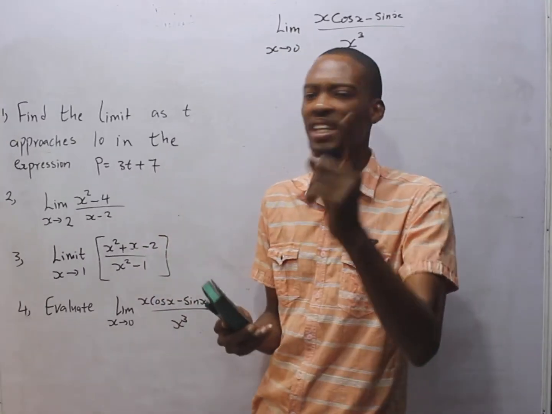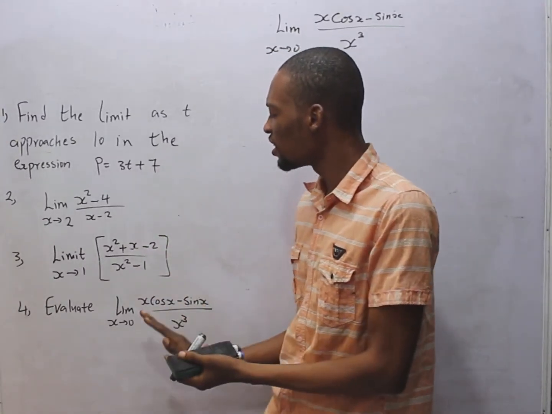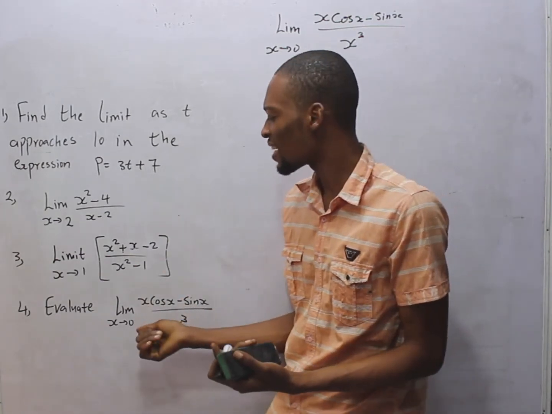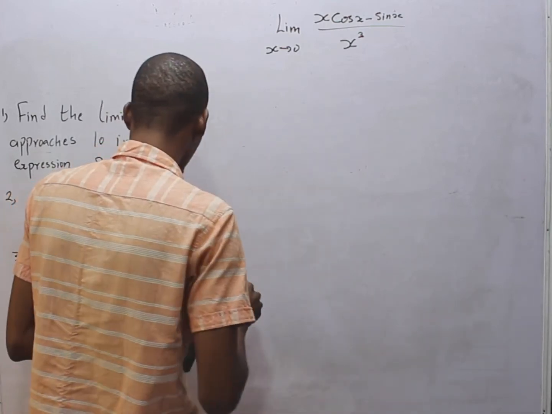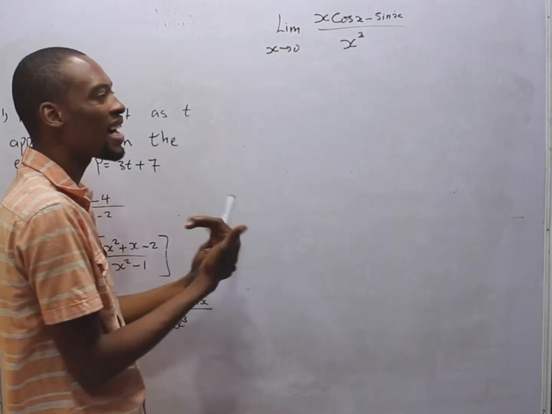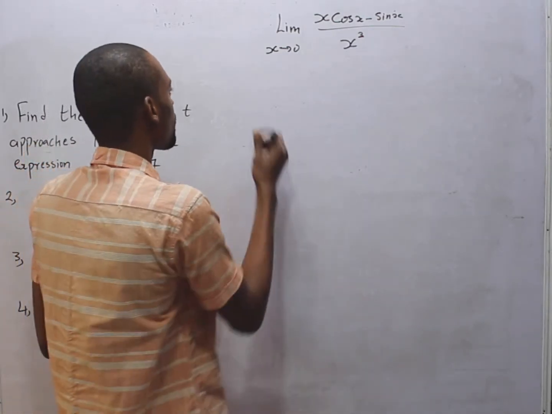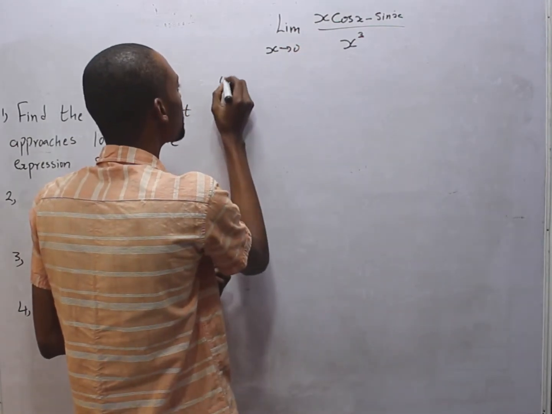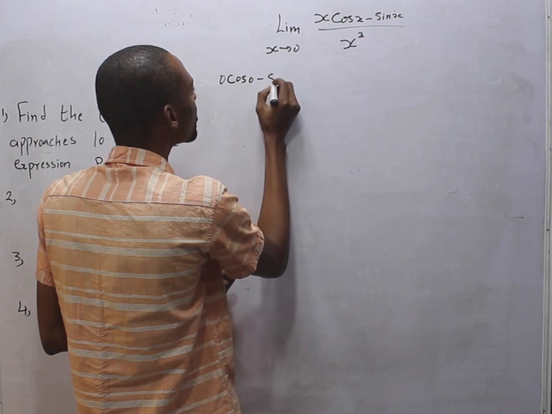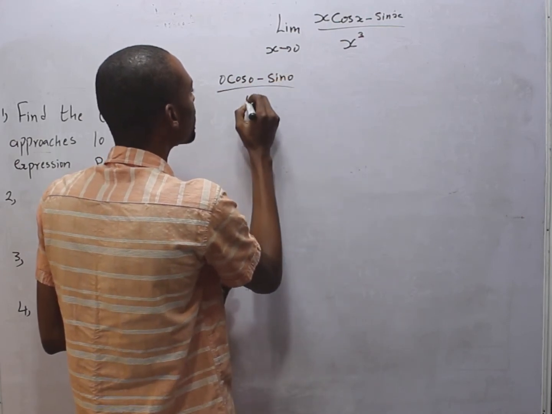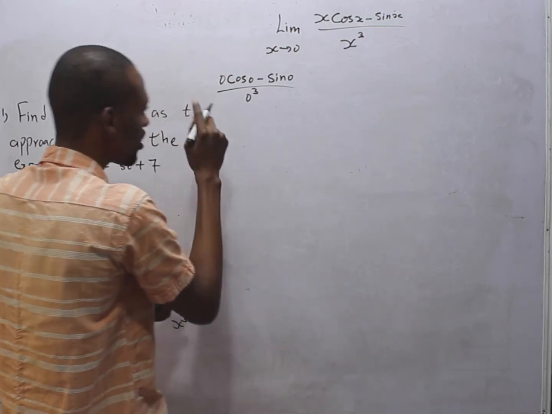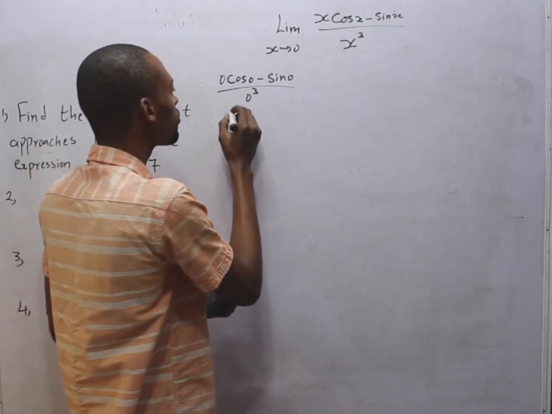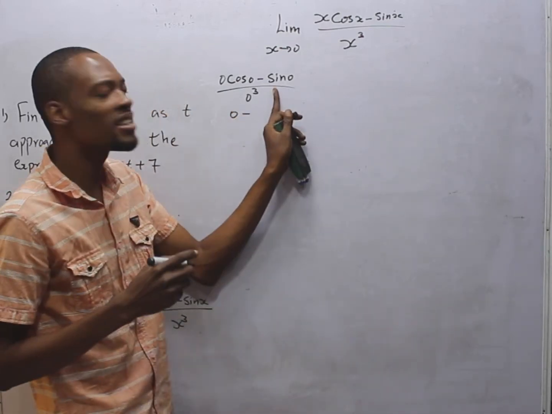Alright, look at this last question. It says, find the limit of S cos S minus sin S all over S raised to the power of 3 as S tends to 0. Now, as S tends to 0, let's try direct substitution. In direct substitution, we simply put S as 0. We have 0 cos 0 minus sin 0 over 0 raised to the power of 3. Cos 0 is 1, so 0 times cos 0 is 0 times 1, that will give you 0. Minus sin 0 is 0.